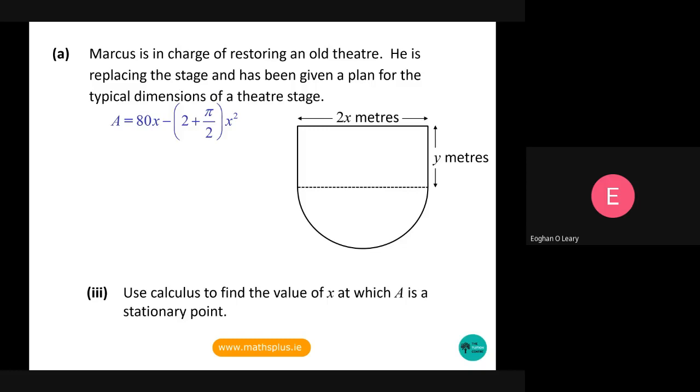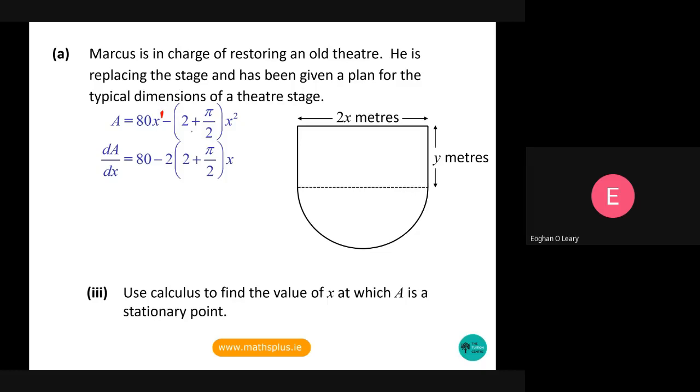Even if you aren't 100% sure on that, you're going to say to yourself, you're going to have to do something. And part 4 mentions maximum. So you're going to say to yourself, okay, let's differentiate. Now, when you differentiate here, again, it might look a bit tricky, but it's actually not too bad. Because what are you doing here? This is x to the power of 1.